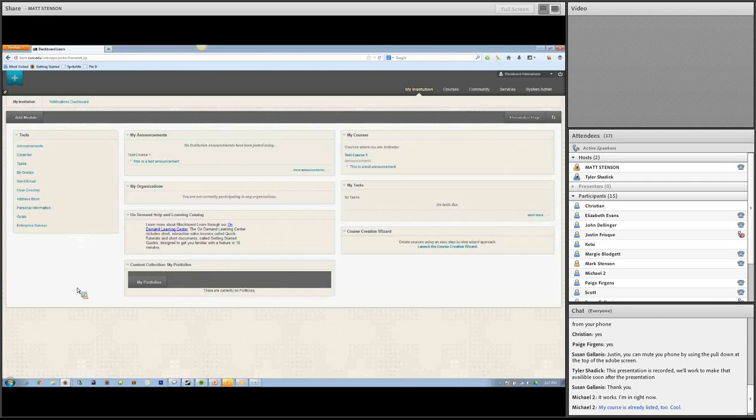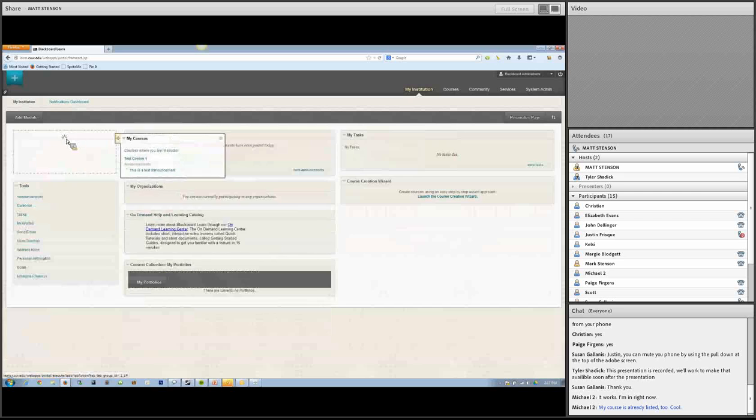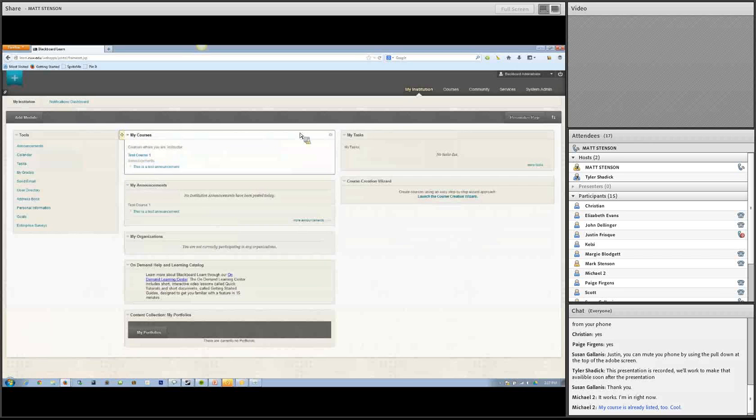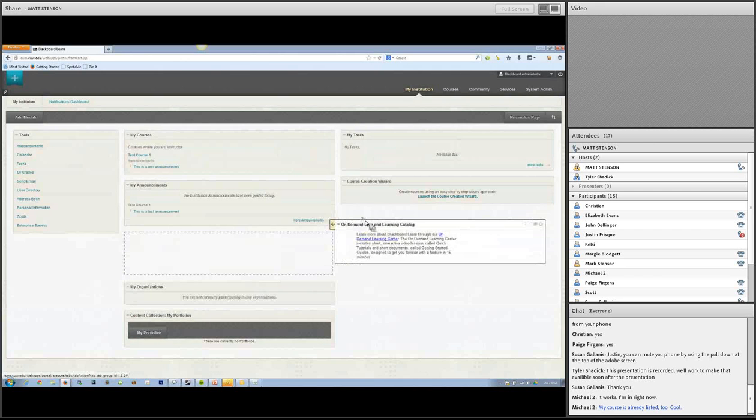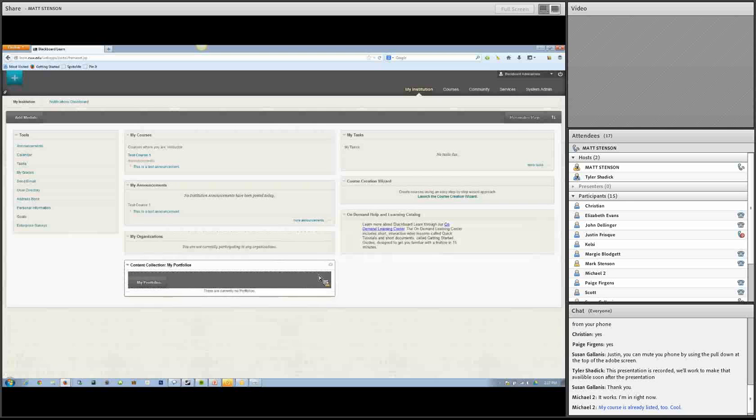My Tasks is going to show you upcoming tasks that you have. We won't go through every one of these, but I will just note that you can customize this for yourself. So you can drag these around, say if you like having your courses all the way over here instead. It's real easy to customize the view of this page and get the information that you want on your home page in the position that you want.